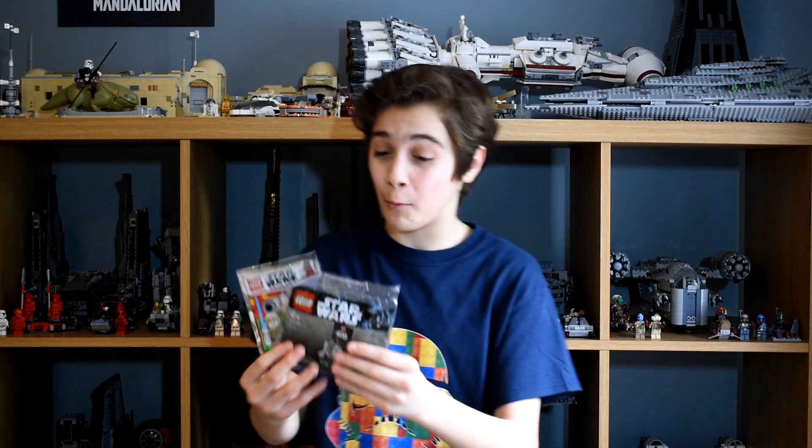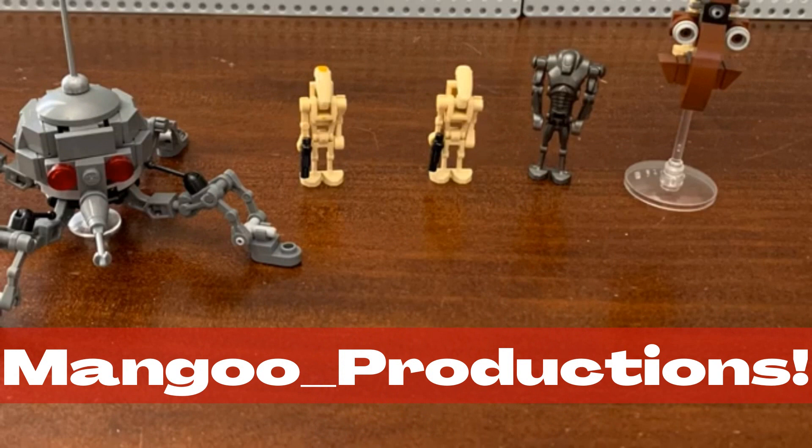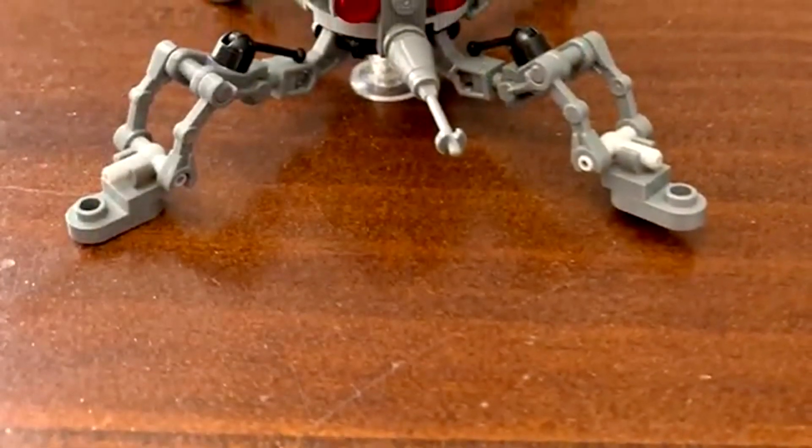With my Microfighter mock competition, coming runner-up didn't mean that much. However, this time around, the runner-up will be receiving whichever polybag the winner does not choose — either the R3-M2 polybag or the Bespin Loot polybag — so runner-up here is a pretty big thing. I am very pleased to announce that the runner-up of my Battle Pack mock contest is Mango Productions' Droid Battle Pack! This entry was absolutely brilliant and most definitely deserves runner-up. That spider droid design was outstanding — it looked like something LEGO would make, so professional. I love all of the figures chosen. Massive congratulations, Mango Productions — I'll be getting in touch with you to discuss your prize!